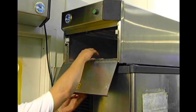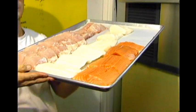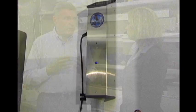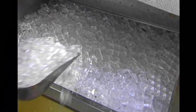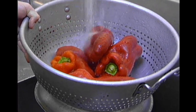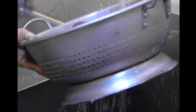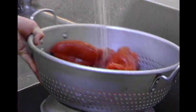Next to it, we have a food sanitation system. Again, it's another photohydroionization system that can increase the food shelf life up to 40% by killing the surface bacteria on the food. Over here, we have an ice sanitation system that uses photohydroionization to pump the gases into the ice maker to help kill listeria, which is a serious problem with food illnesses in restaurants today. Over there, we have a photohydroionization water system that provides water that is very aggressive in cleaning fruits and vegetables to get chlorine, pesticides, and bacteria off the surfaces of the fruits and vegetables.